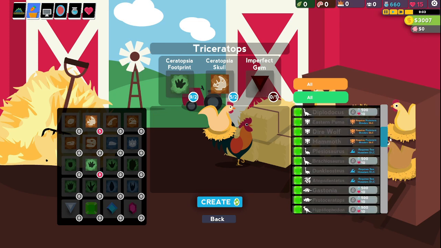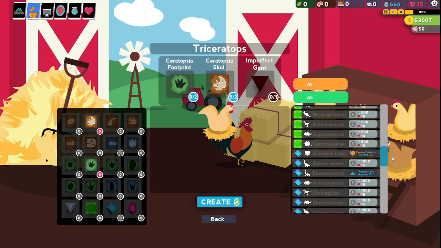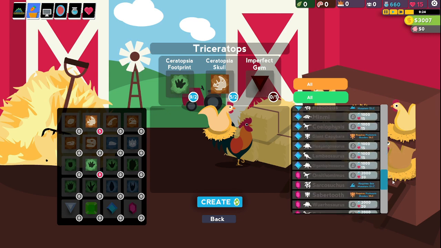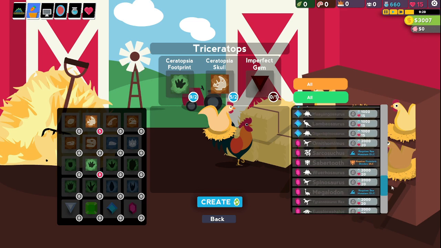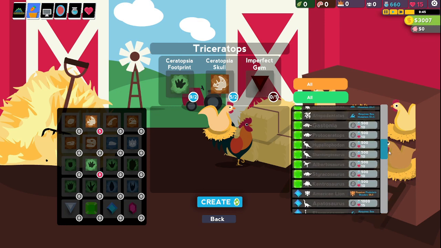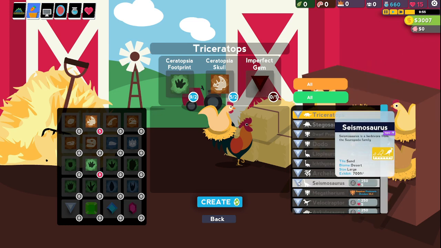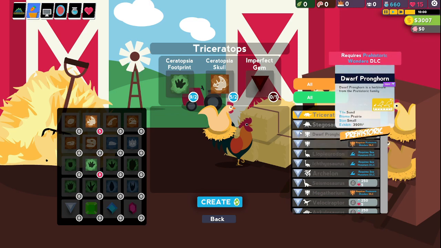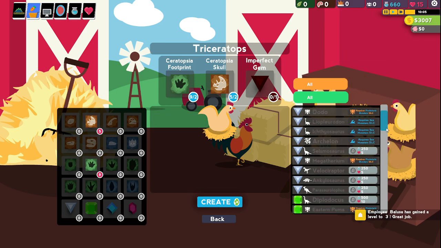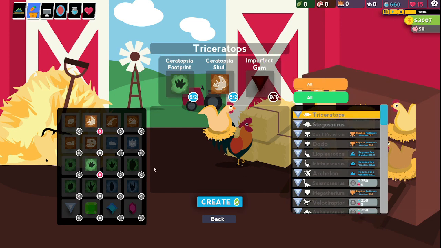So we have to unlock these different gems as well, which can be a bit time consuming. We need science in order to do that. So hopefully I'm not scrolling too fast. I would like you to be able to see the names. But very exciting. So firstly, you can see, of course, the lower tier dinosaurs need an imperfect gem. So that's what this icon is. These are gems next to the dinosaur names. And we need to buy one.